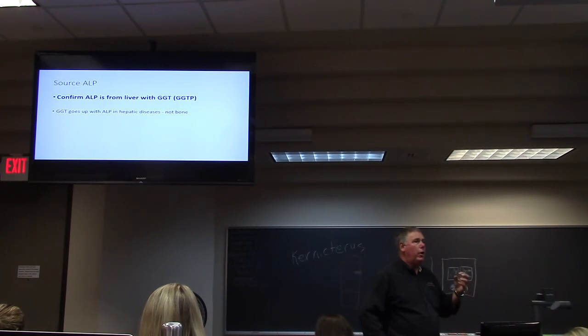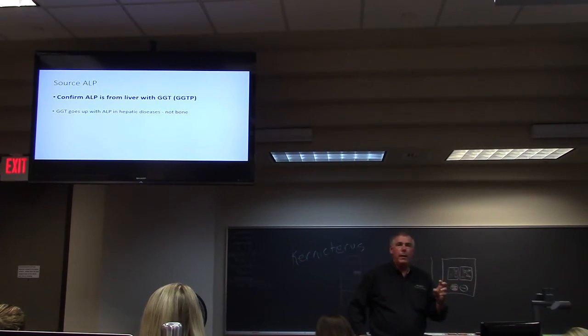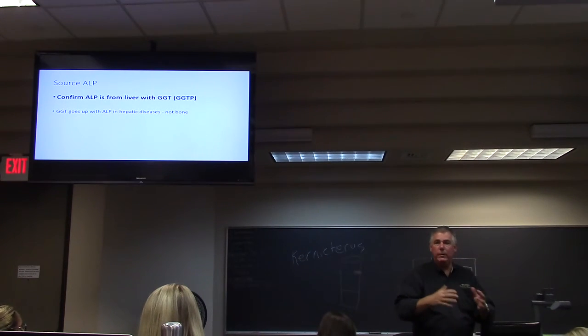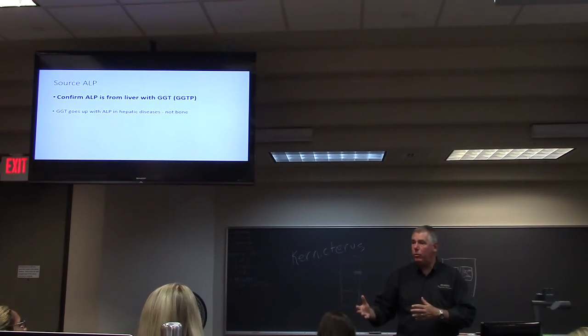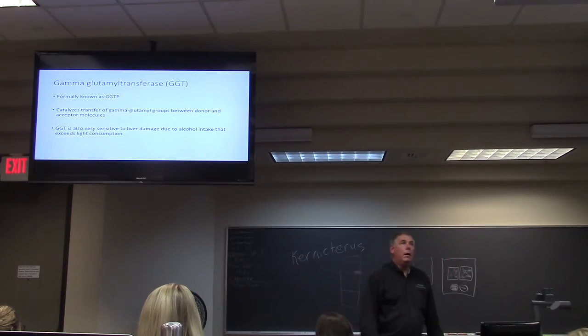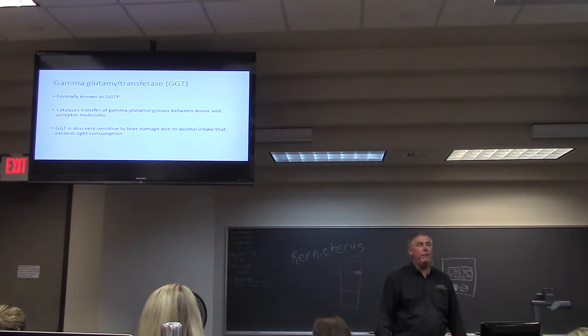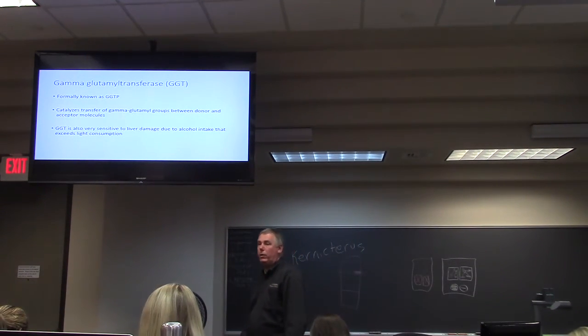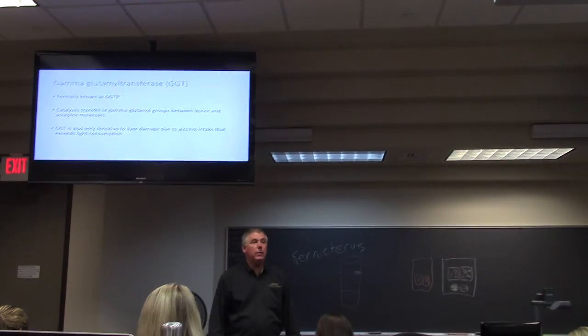But it's sort of fallen out of favor now as a measure of alcoholism. You don't want to get a lab test, an elevated GGT, and say you're an alcoholic. You're looking at alcoholism more from the behavioral perspective. That's more the way you do it now. So this is not part of a CMP. You would have to specifically request a GGT if you're looking at whether alphos is from the liver.